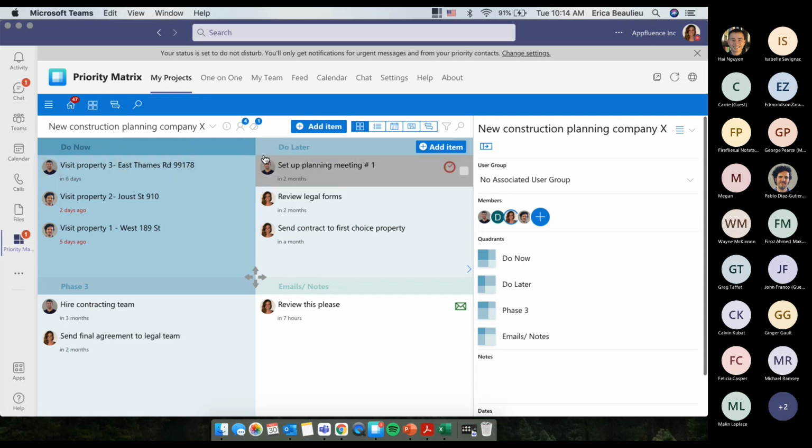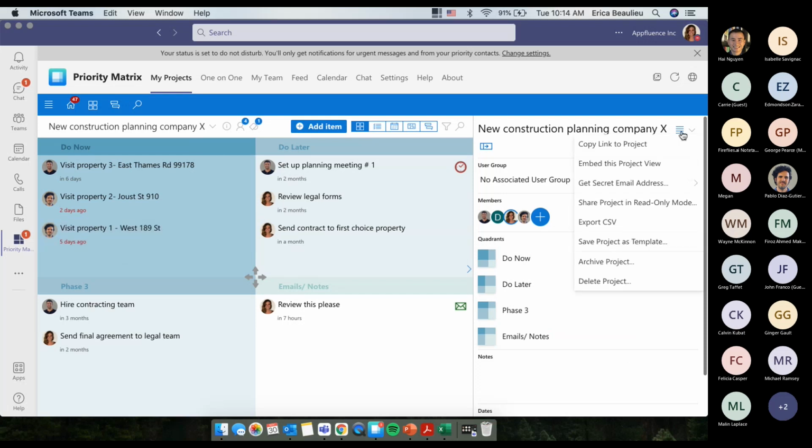So whether you just want to rename the quadrants or you want to go as far as listing out, let's say steps 1 through 10 and actually putting in due dates there, you can then save your project as a template so you don't have to continuously recreate this project. And you can actually share that template with your teammates, which can be a really nice way to set up some consistency across the different projects you're working on.